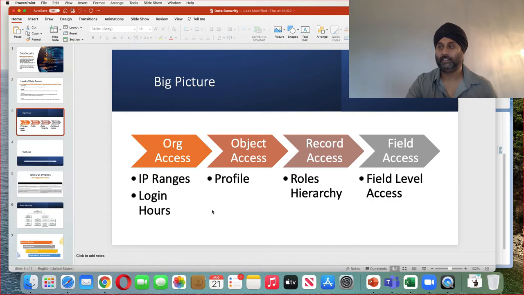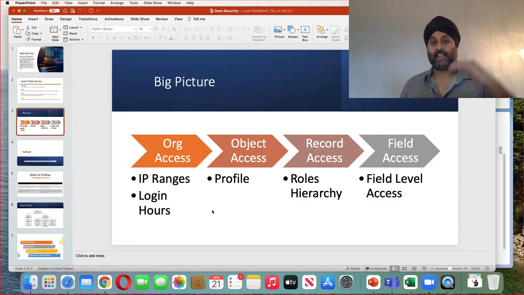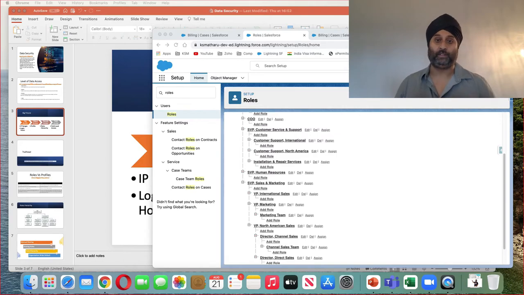Okay, sir, got it. And what about OWD, is org level, that is IP range? Yeah, that we haven't discussed yet properly. OWD, that's a good question, but I haven't covered it yet. We will cover OWD in a separate session in detail, because it can easily confuse you, because it's actually a separate topic again.